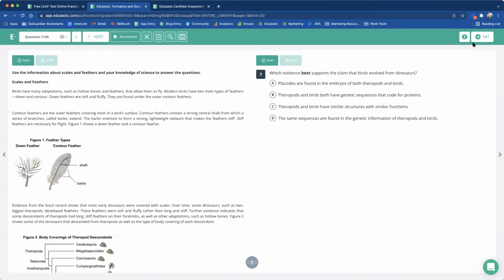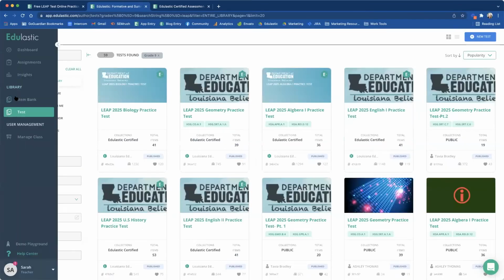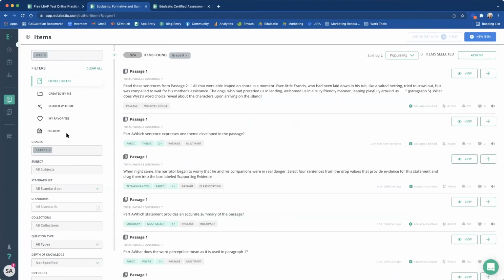So something that Chris had mentioned is you can work from pre-made tests, but you don't have to use the whole assessment. You can use specific items. You can clone this to make it your own, or you can go over to the item bank and you can also search for LEAP items here and pick and choose to make your own assessment. So that's a quick look at LEAP in Edulastic.